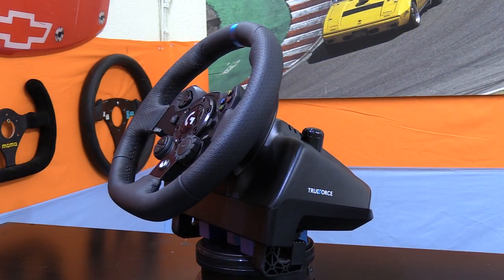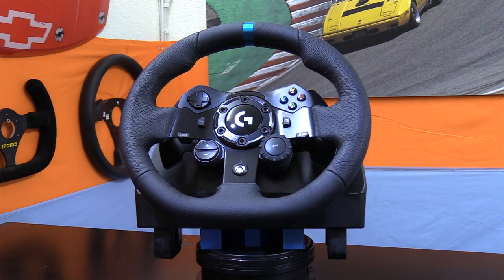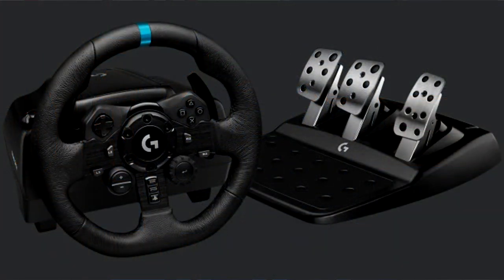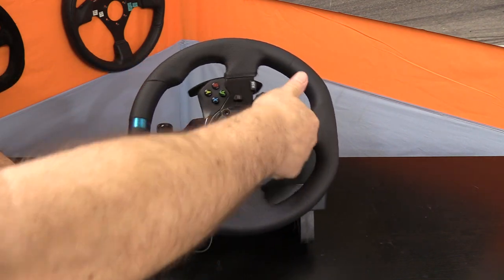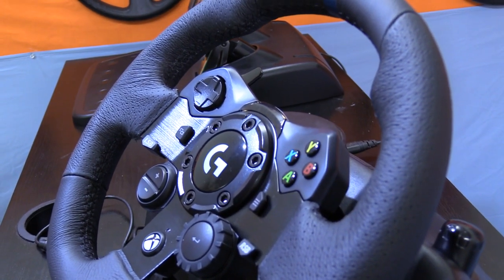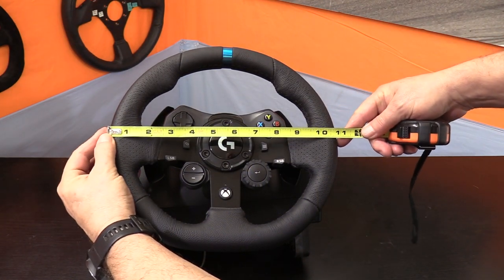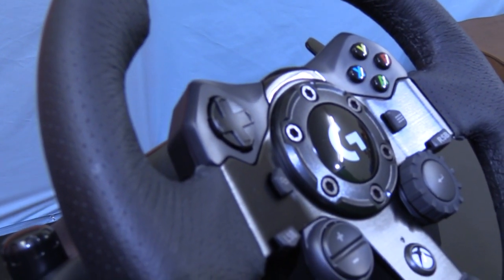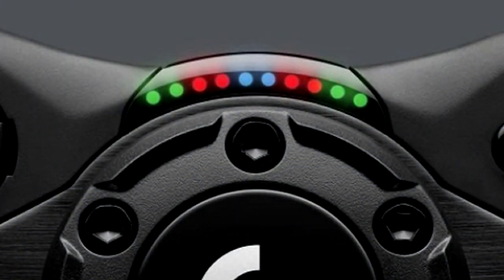The Logitech G-Series wheels have been a go-to wheel for many sim racers for a very long time, and we're going to find out today if the fourth generation holds up to that title. The G923 wheelbase comes with a permanently attached wheel rim along with a three-pedal set including the clutch, up to 900 degrees of rotation, and uses a hall effect sensor. The leather-wrapped rim is about 11 inches or 280 millimeters wide, the center spoke is brushed aluminum anodized in black, and at the top is a tiny RevLite or RPM strip.